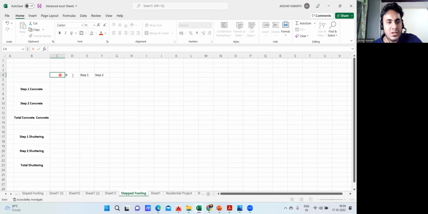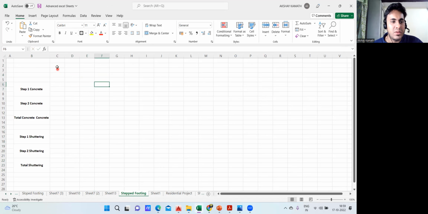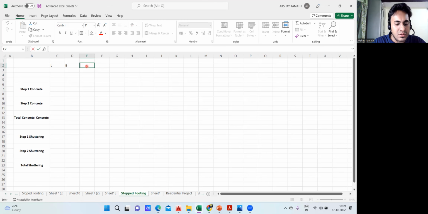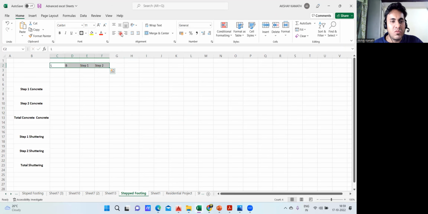Let me delete that. I'll write length here, breadth here, step 1 and step 2. Now you align that. When you make an Excel sheet, make it look good.